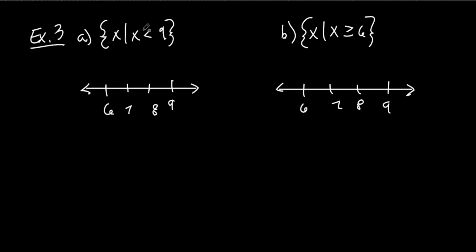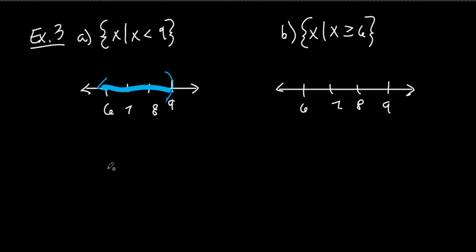Okay, so this is x is less than 9. So when we graph it, what kind of symbol do we put at the 9? Parentheses, and it should be facing to the what? Left, correct? Because it says less than, so we're going to go to the left. And now we shade in. Right there. And now put an arrow. There's our graph. Pretty easy, right? It's kind of sloppy looking, but you get the idea.